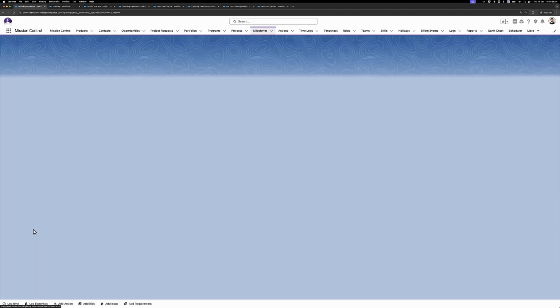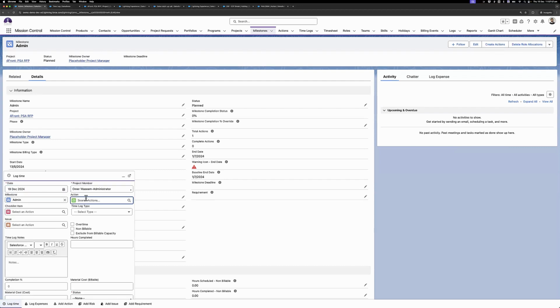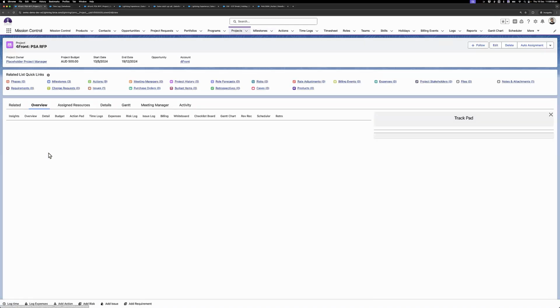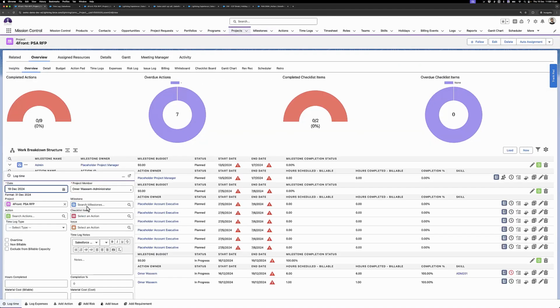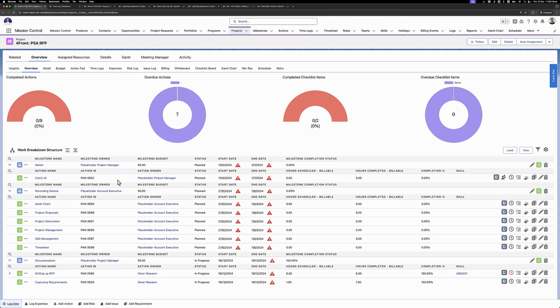So if I were to go to the milestone page, it will now fill it up to the milestone, but I still need to select an action. And this will filter down your search results. So right now there's only one action in that milestone. So I see that action there and I can select it. So if I were to go back to the project here, if I were to do it from here and select a milestone, it will only show me milestones relating to the project that is pre-selected for me. So that's your log time component.